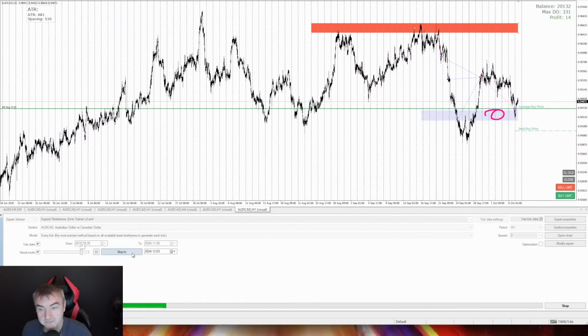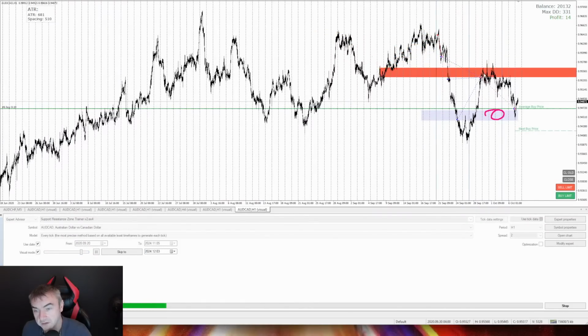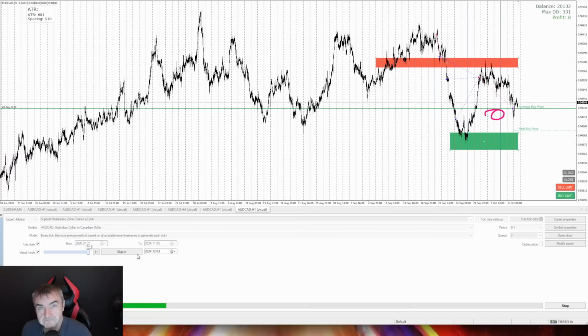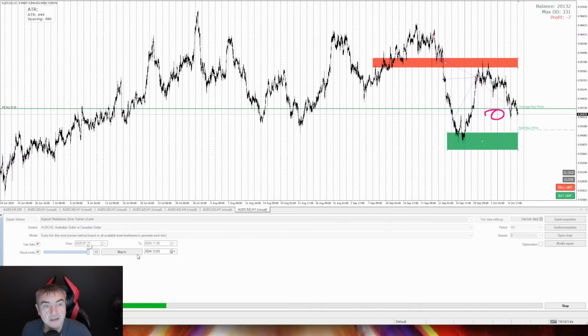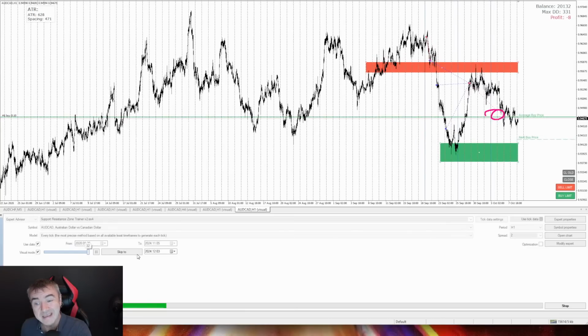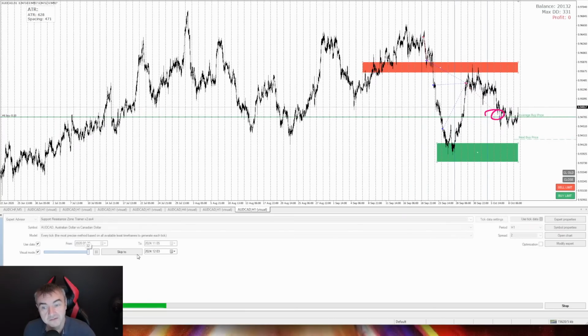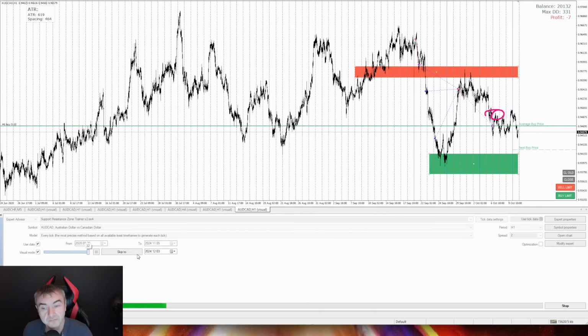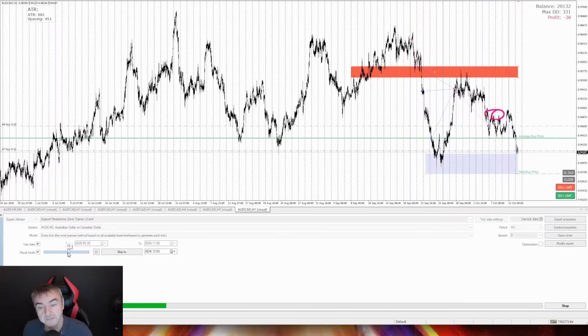If it bounces, great. Where's it going to bounce to? Well, I think it'll probably bounce up into that area again. If not, I think it will probably go down and test that area. I don't know. But this is your job, isn't it? Your job is not to know where it's going because we can't. Your job is to guess where it's going using what it's always done in the past, which is heading towards zones. But you can use propulsion gaps. Went down.